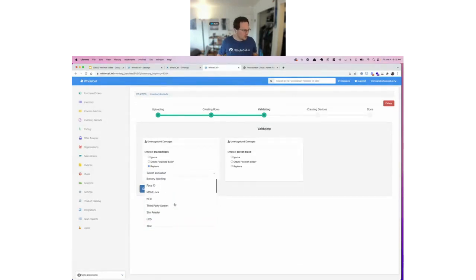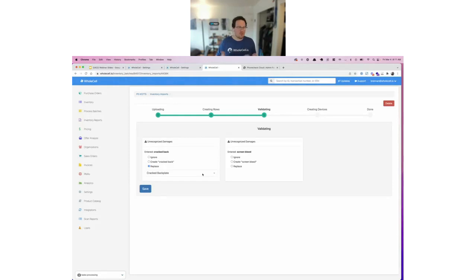But we want to see, I think we've probably got one for cracked back, but in a different form. Yeah, so we've got cracked back plate. So we're going to map, in this instance, cracked back to cracked back plate. And maybe you already see the opportunity here, but I think I just want to cover that one of the benefits here is you can standardize all the conditions you use.